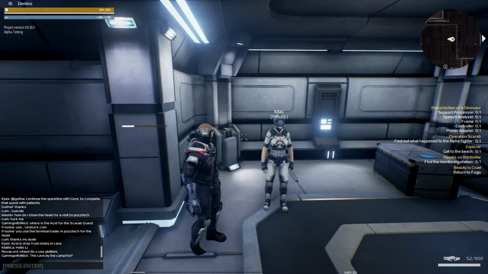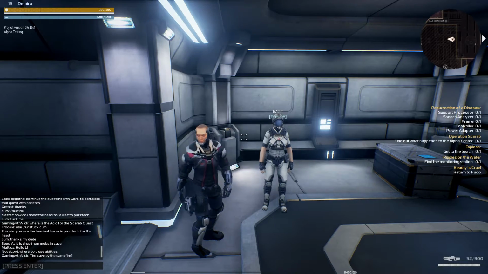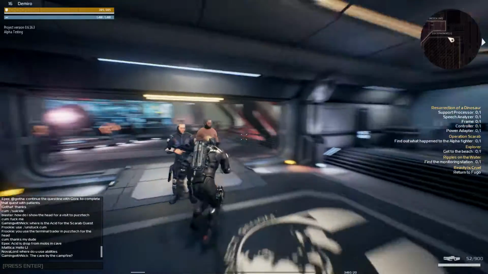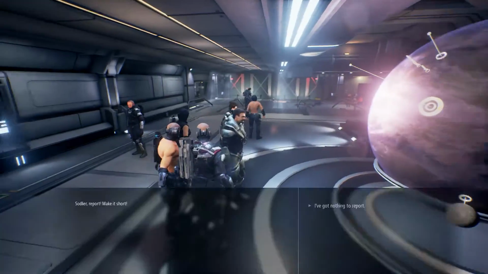Remember, it is alpha, so there may be a few glitches here and there. As you can see, we're getting a lot more lag just today, so that's one of those little glitches. People are getting stuck left and right in different places. I think it's because people are really testing the game out. They're going into places most people won't really want to go, and it's just one of those things. Let's talk to this guy.